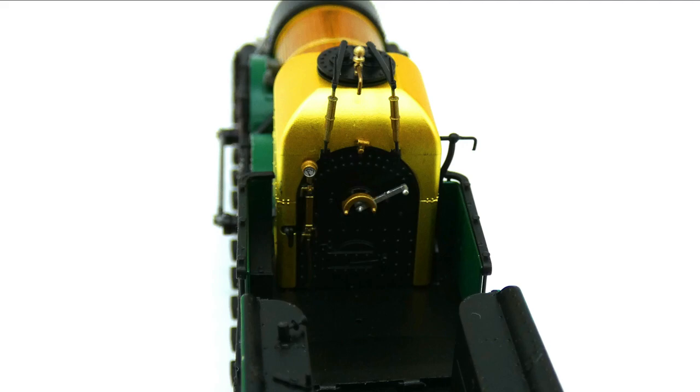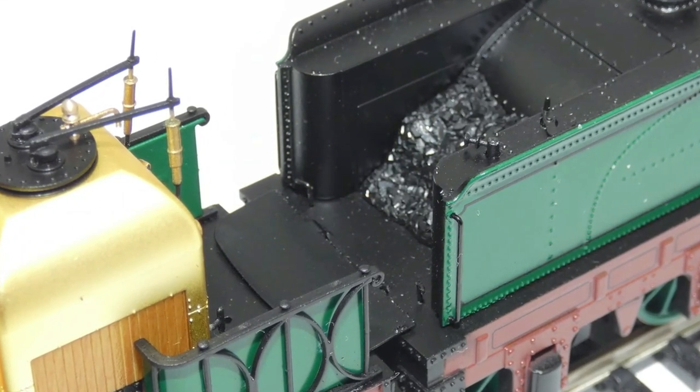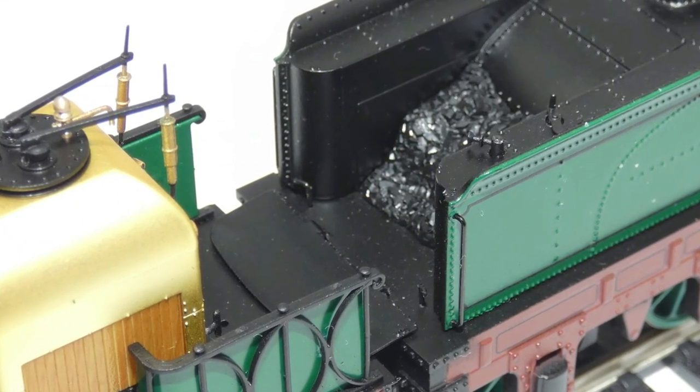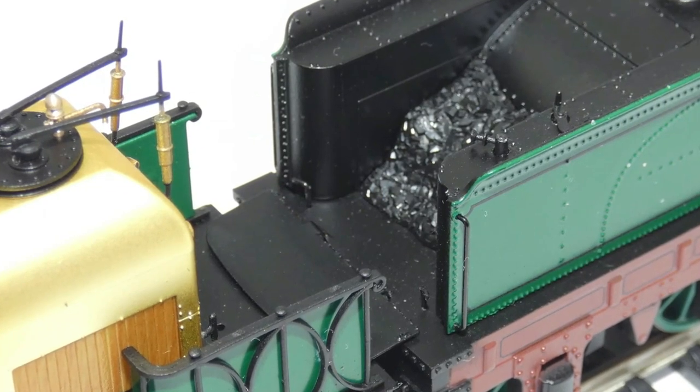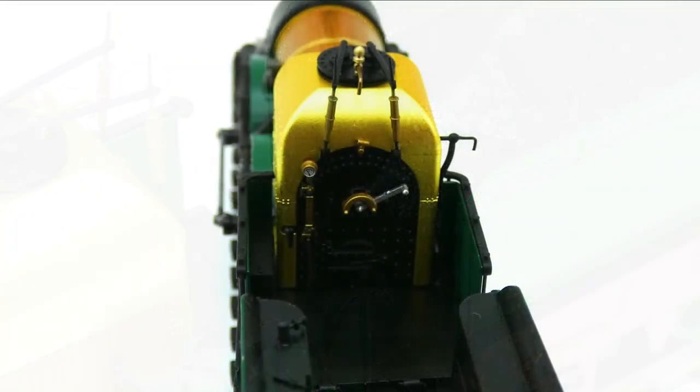Like I said before, on this locomotive, we do have a slight wood effect going on in that area, but it is black and it is hard to see. We do have a, I think it's a fall plate going across from tender to locomotive, and that fits snugly between both. Onto the front of the tender now. The front of the tender, we do have some small handrails. We also have most of the detail in black. We do have a coal load in there as well, which is removable. And we also have some hinges going on with the fall plate as well.